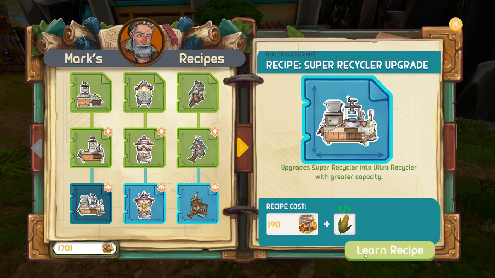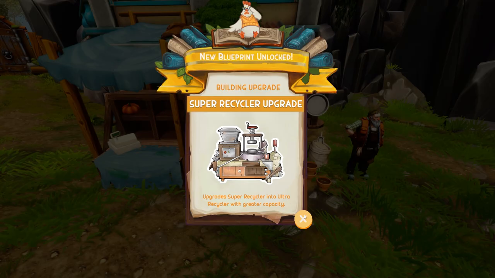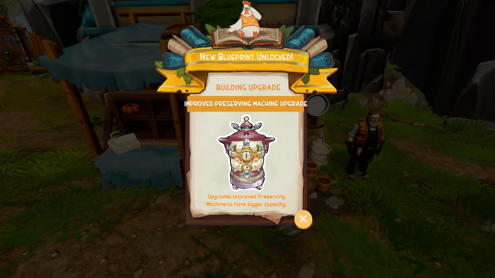We can get the super duper recycler. Sorry, ultra recycler for some corn, some preserves. Ooh, we can get the ultra preserving machine. Perversion machine? Oh, look out, that party just took a whole new turn.